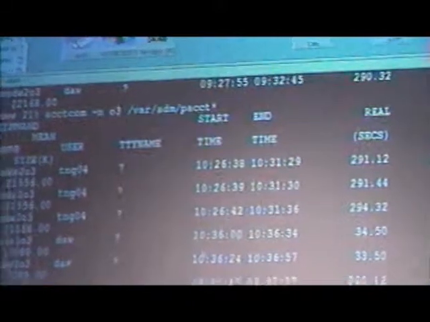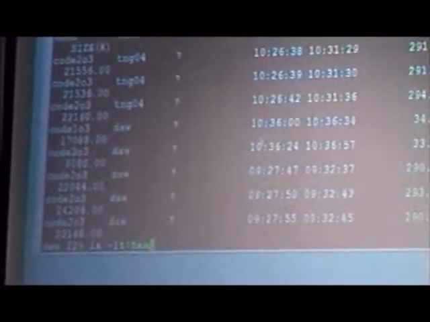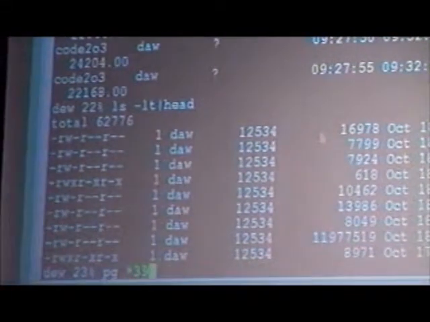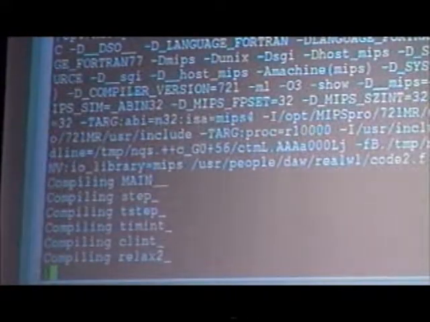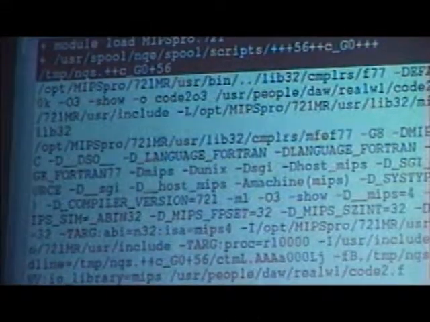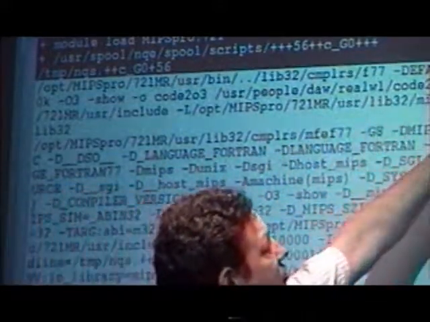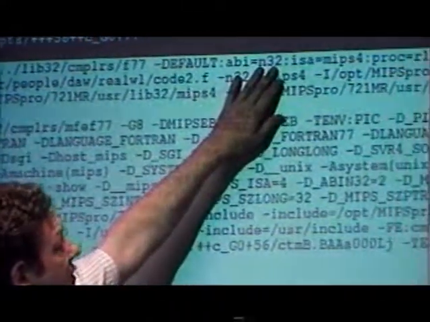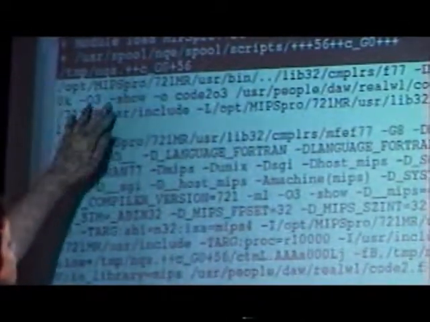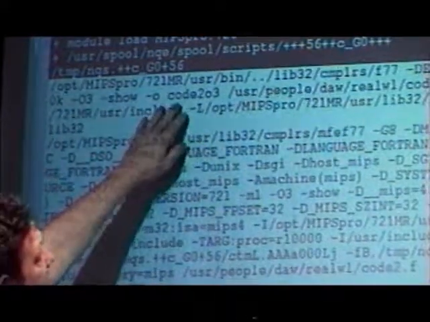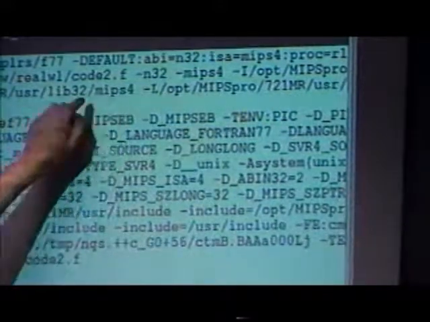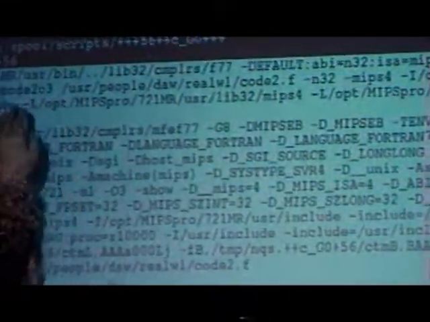So when I go and take a look at one of these reports, I can see exactly what the compiler options were. I'm going to pick 391 here. So with the dash show, I can see all this sort of stuff that was going on. So I can see in this case, I was still in N32. I was not going to dash 64 here. I was a MIPS 4 R10K binary instruction set. There's the dash 03 binary. And some of the other arguments that seem to get echoed and passed off to these particular commands or include paths.